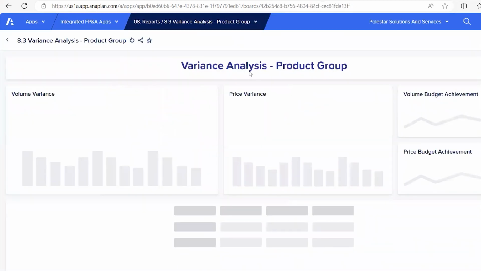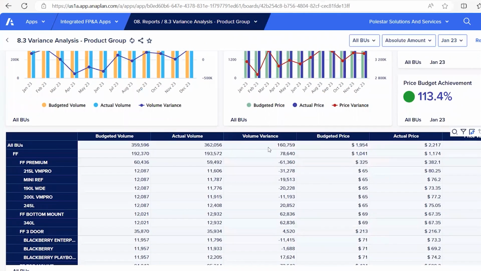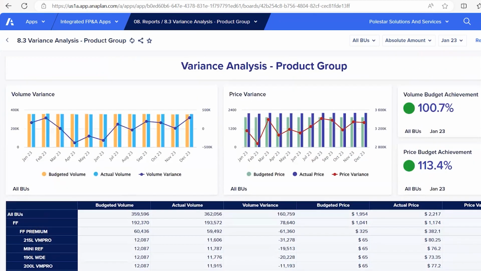And then a specific product group based variance analysis, which is able to give you a volume and the price variance accordingly, right? Now, this is something which is most demanded by the business, by the finance team, but it also helps you provide information which is readily available to be shared with your business team also, or brand managers, or category managers, so that you can provide all this information to them.